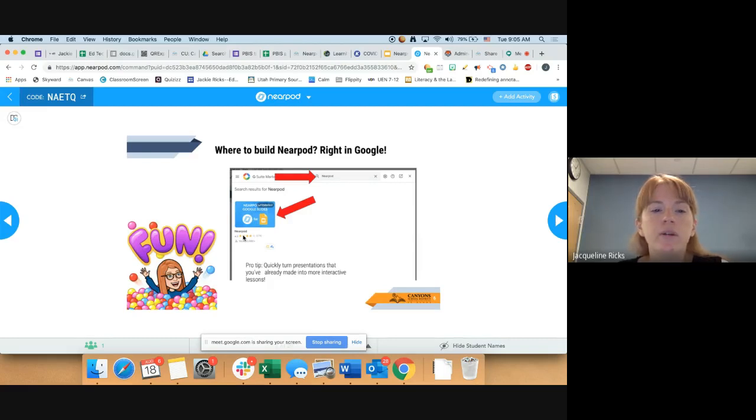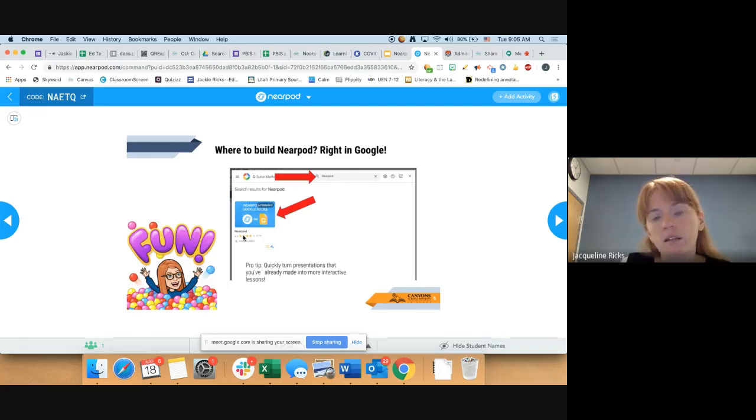For some of us who are a little more old school and we built things in PowerPoint before, you can go into Google Drive and upload your PowerPoint files. And then when you click Open With, it will automatically convert those PowerPoint into Google Slides when you say Open with Google Slides.